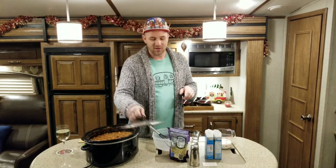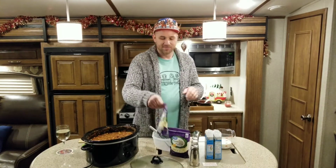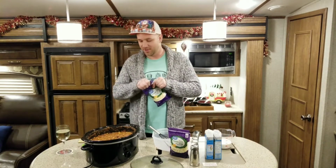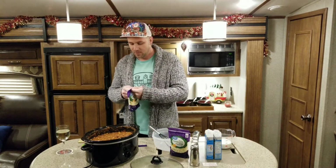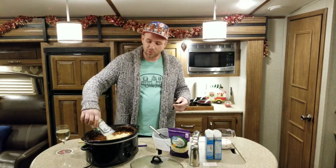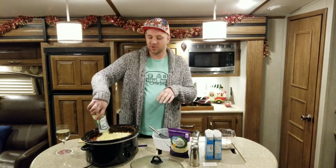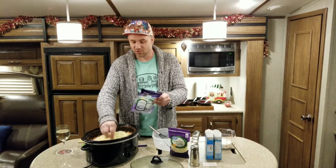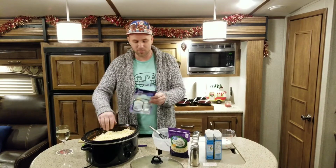And the first thing is, this is where the magic comes in. Okay, 2 bags of pepper jack cheese. Just dump it right on top of the chili, and then we'll make the cornbread batter. We'll pour it right on top of the cheese. The cheese is going to end up melting and soaking straight into that cornbread batter.